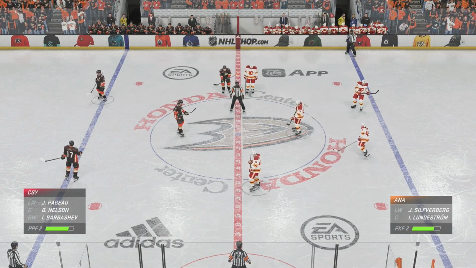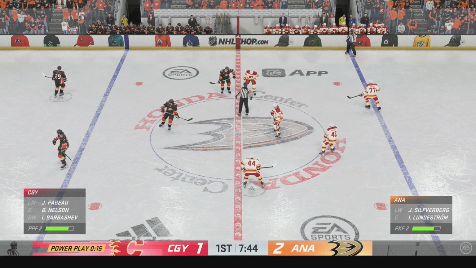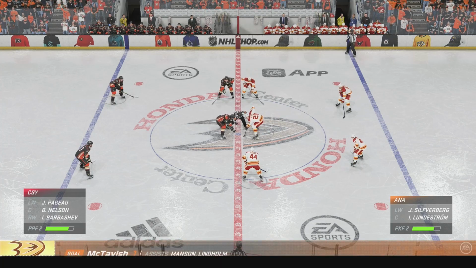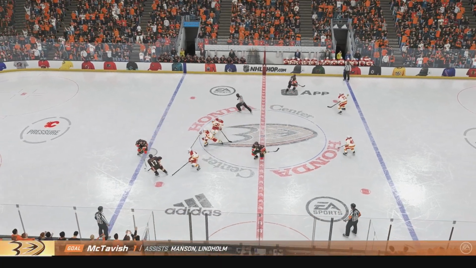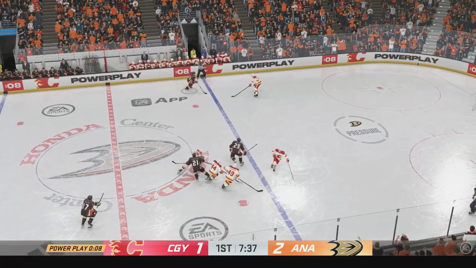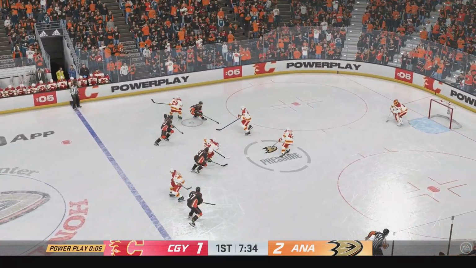The Ducks have gone up by one here in the opening frame. How does this now change the complexion of this one? Well, I think it's really important because they got momentum right now, more jump to their step, and now they'll want to try and stay aggressive and increase that lead, take the momentum and use it to their advantage.